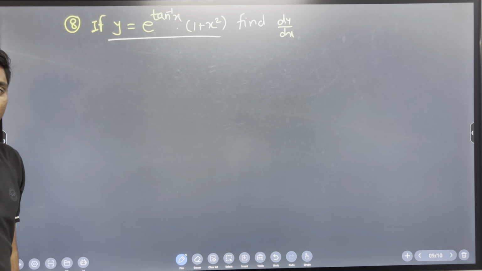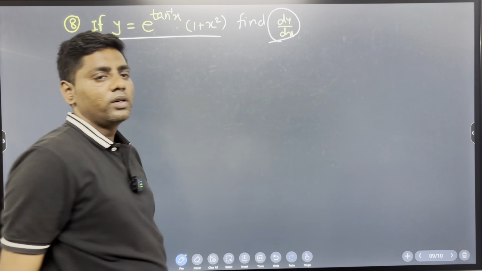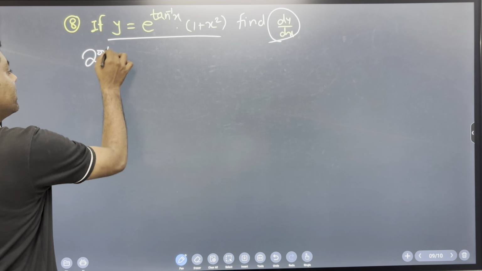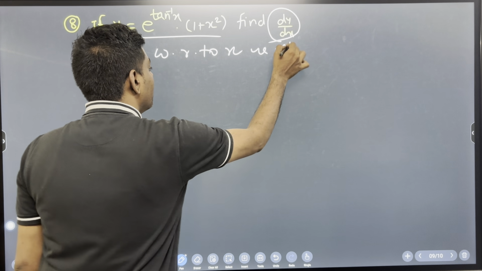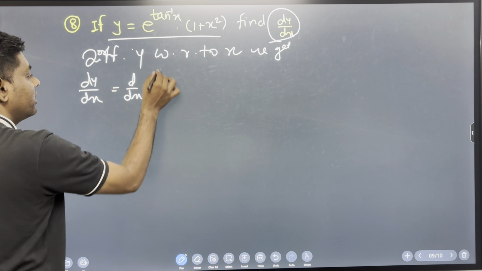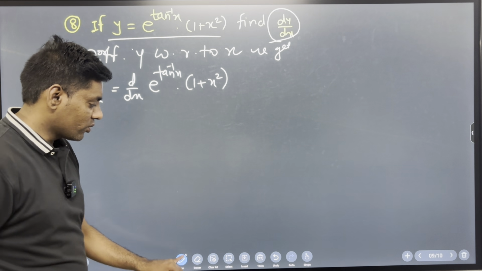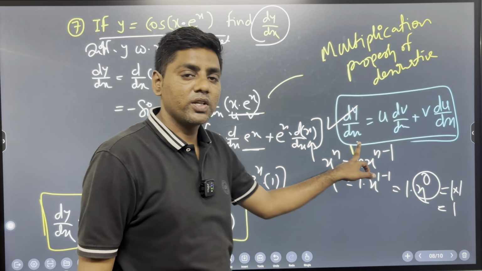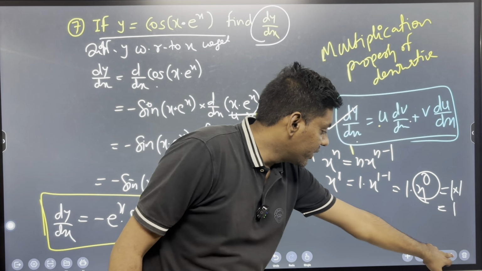What is given here? y is a function of x, and here is the product of two functions of x, and we have to calculate the derivative, that is dy by dx. So let's start. Very simple question. The first step is very easy, you know that everyone: differentiating y with respect to x. So apply dy by dx on both sides. When we apply dy by dx on both sides, we clearly observe that here two functions are in a multiplication. So in the previous question we wrote down the formula. What is the formula of the multiplication property of derivative? Very simple: dy by dx equals u into dv by dx plus v into du by dx. According to that we calculate the example.